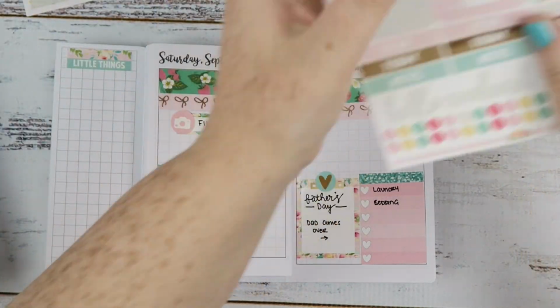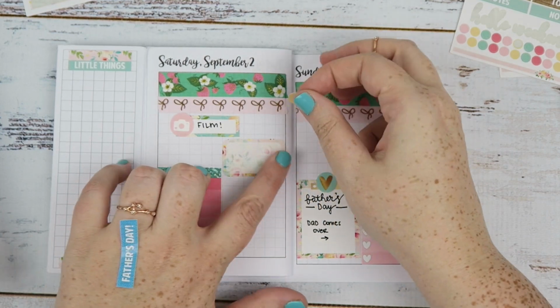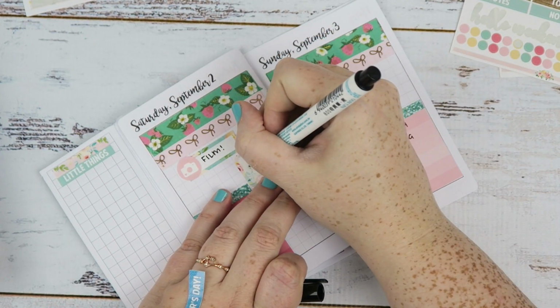So basically I'm done here, so I'm throwing everything around, you know. I'm trying to remember what I wanted to put in here and there.